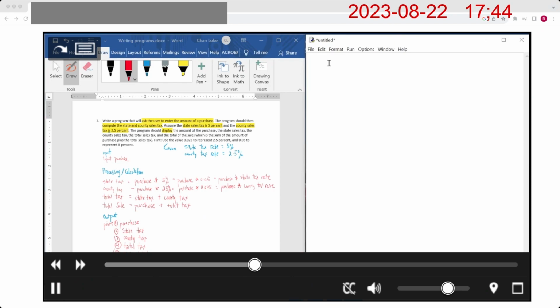So remember to put in your student name, student ID, the date, and this is going to be a text program to calculate state and county taxes on purchases.